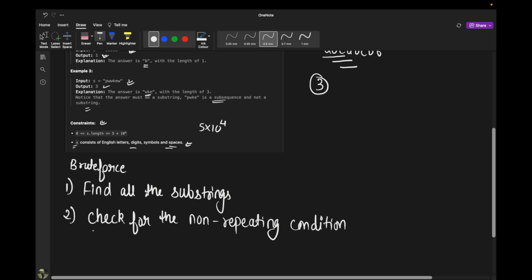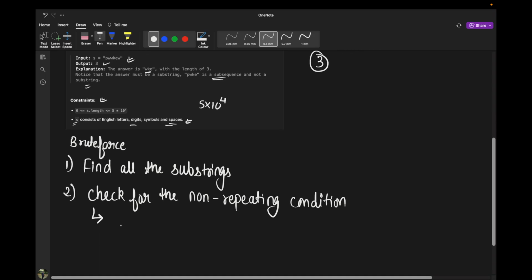If any substring passes this condition, then we are going to update our max length.